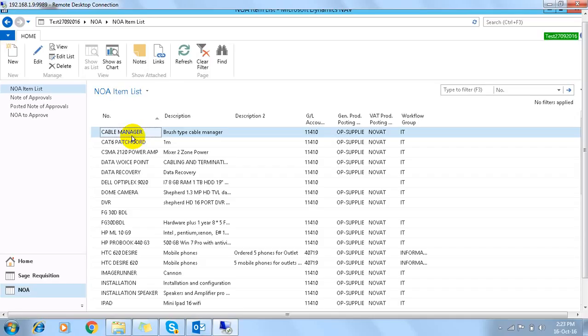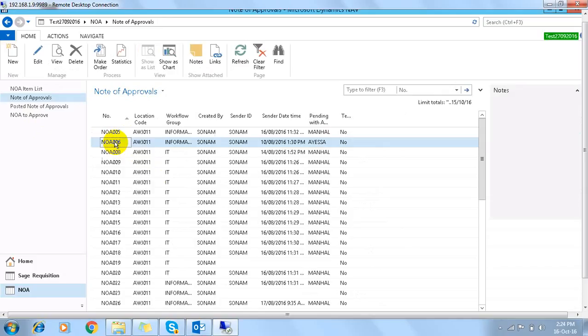She is the single point of contact for all these stores, whether you need to create an item or a vendor, like supplier and item. Both you can coordinate with her. IT or finance can have as well. So now this is the note of approval item list. When you go to note of approvals, click on new.